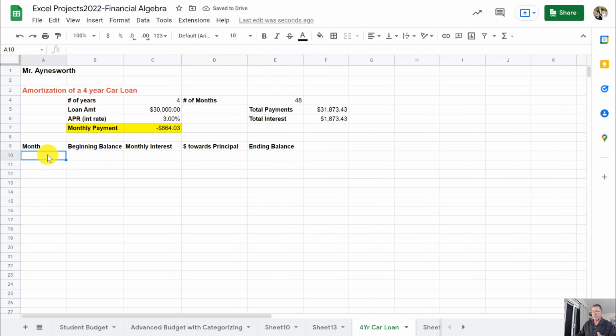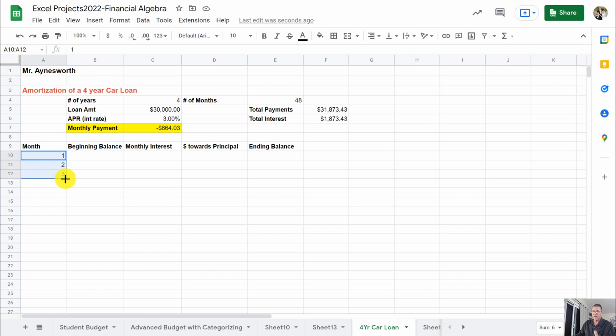Now we need to put our 48 months in because this is a 4-year, 48-month loan. So I need to type in the numbers 1 through 48. However, you don't type them all because that will take too long, especially with a home loan at 360 months. You don't type in 1 through 360. Excel is a really well-designed program. So all you do is highlight the first 3. It knows the arithmetic pattern right here, simply meaning that you add 1 every time.